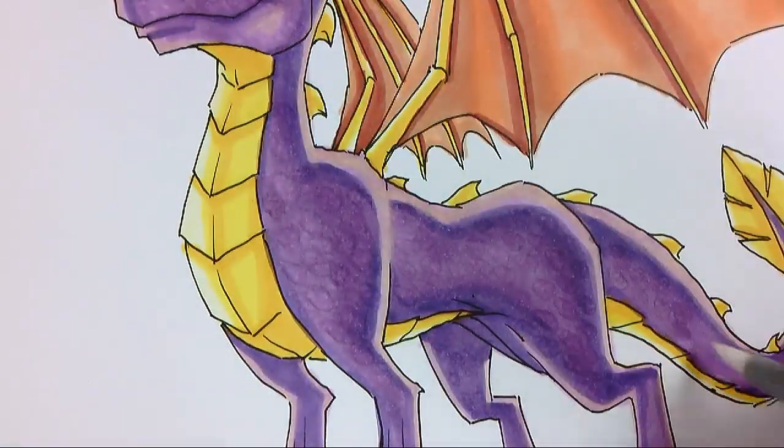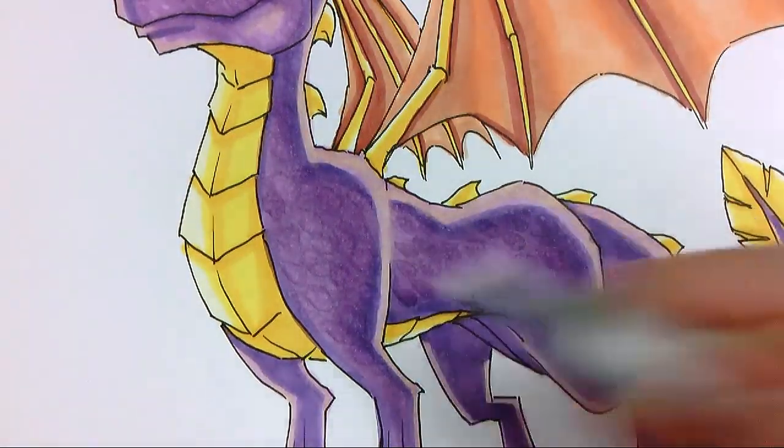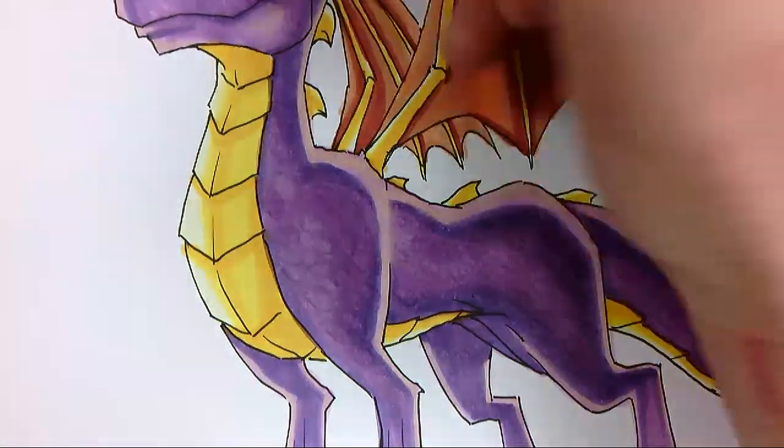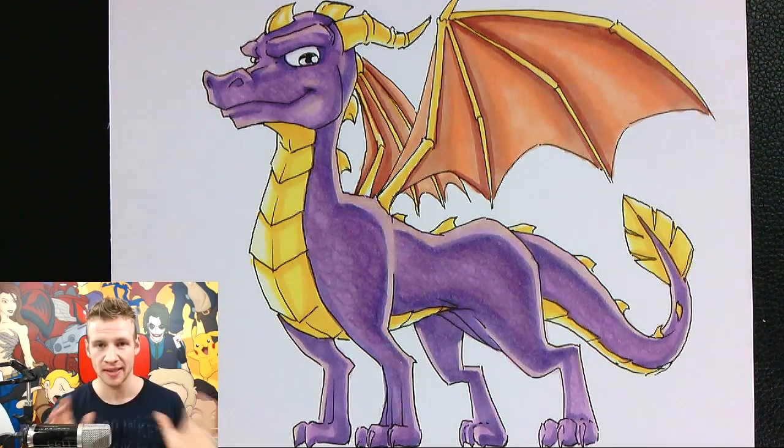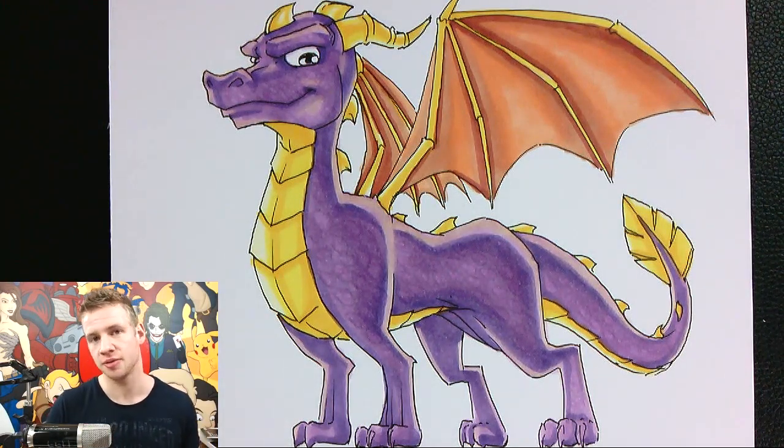And I'm going to be using this throughout the character to add a little texture, to add a few scales to the creature. So that's a fun little trick you can use, and you can see that the effect is quite subtle, so it really doesn't jump out, but again, it also helps break the monotony where the gradient was a little kind of flat in color. Now we just have a little textural interest.